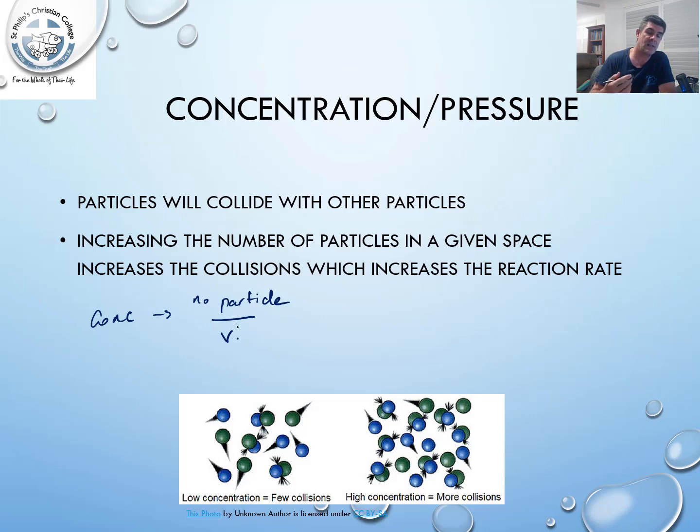The important thing is, just like we talked about with temperature, it's about trying to increase the rate of the collisions. And we can increase the rate of the collisions when we have more particles in a given space, and that will increase the number of opportunities they have to bump into other particles and react. Again, it's looking at probability. And the more chances you have for something to happen, the more likely it is to happen. At least it happens more often, and that's what we're looking at here. We're looking at the reaction rate. How often, when particles bump into other particles, do they actually cause a chemical reaction?